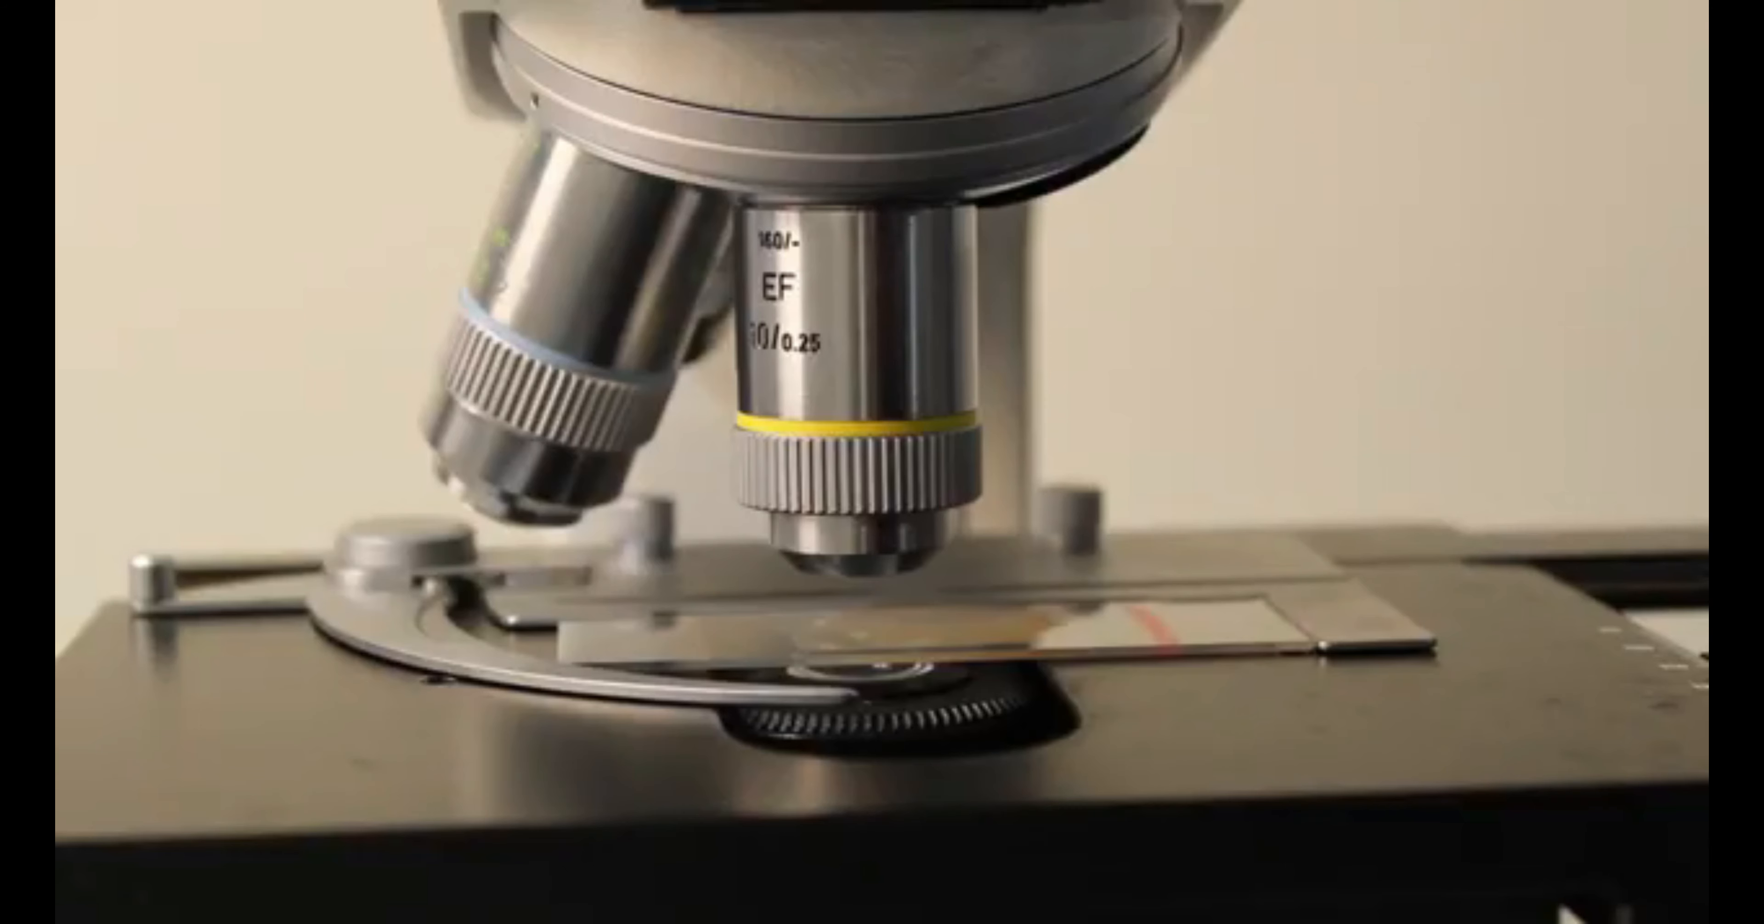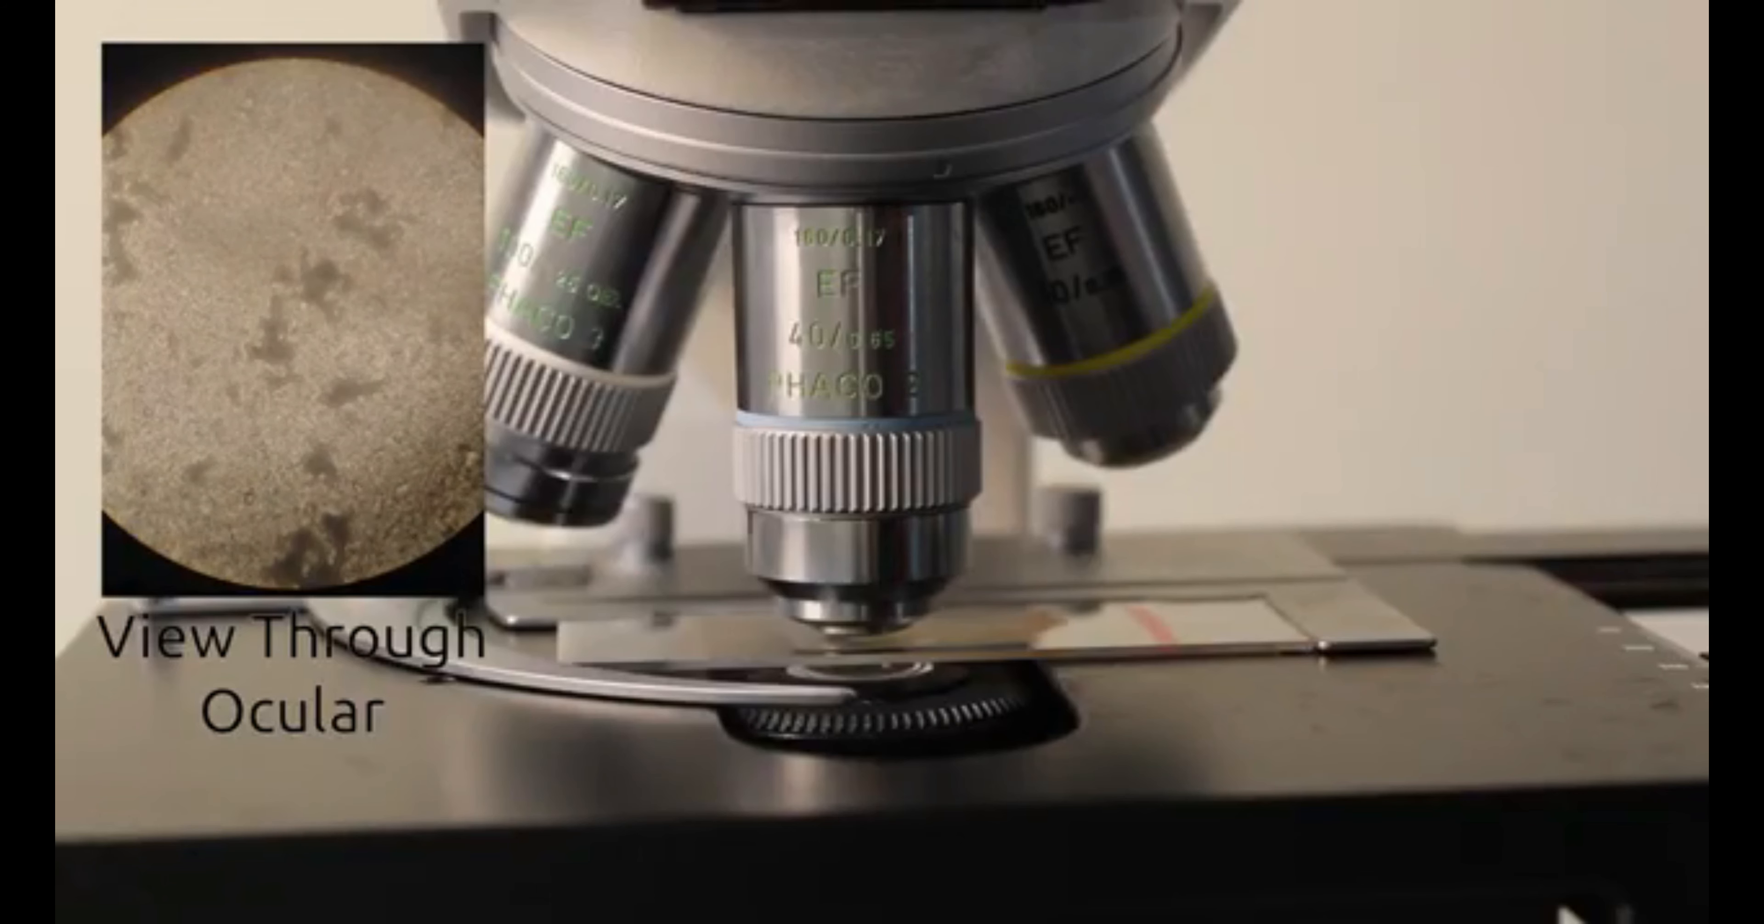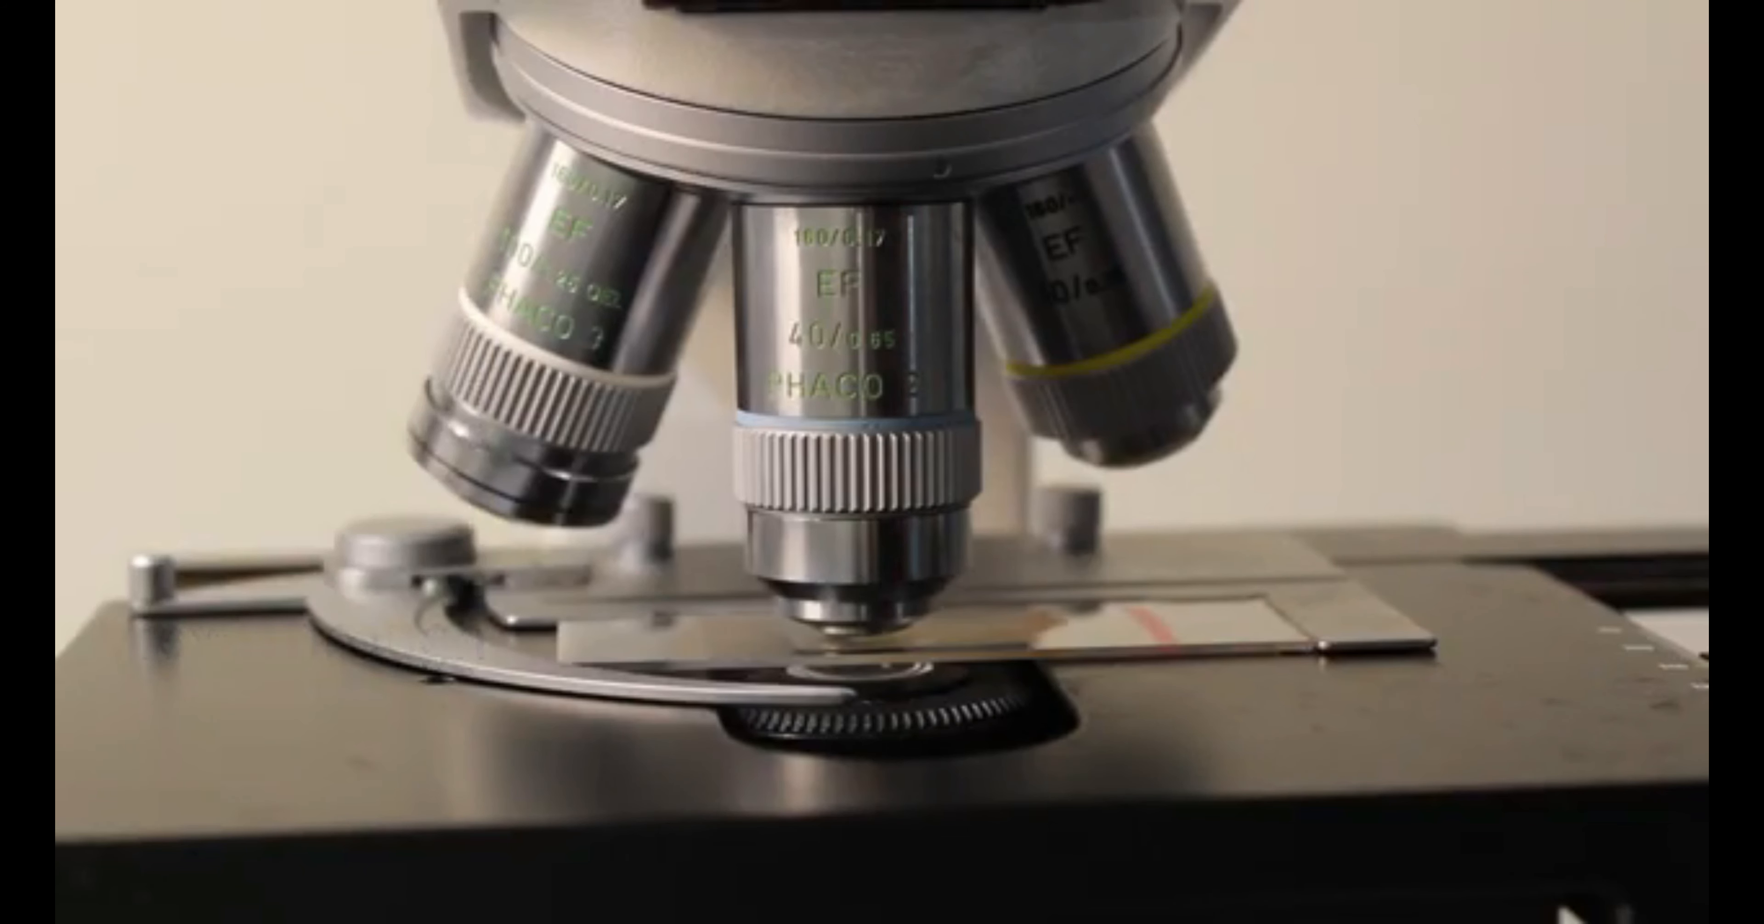In all likelihood, you're going to want a higher magnification image than the one you can get with your lowest magnification lens. The good news is that you don't have to go through this whole focusing process with every lens. Most microscopes are set up to be parfocal and what that means is if we rotate our lens from one to the next, the next lens should automatically be in focus or only require very minor tweaks using the fine focus knob.